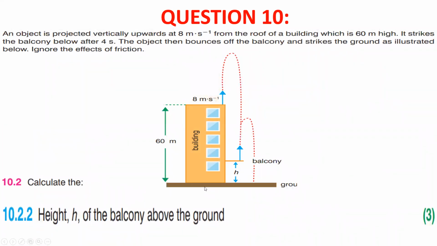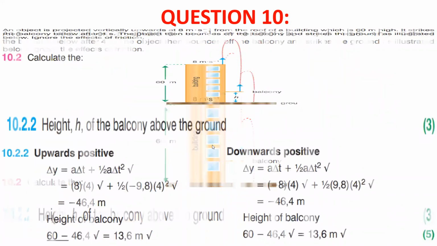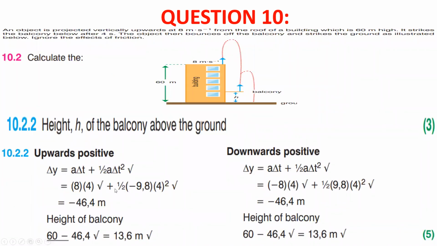Now they are asking you to calculate that height. Okay, this height we are going to calculate. How are we going to calculate that? One more time, I am choosing my two points. Which two points am I going to use? This is not A, by mistake we wrote A. This is V initial. Even this one, let's change it to V initial. So as you see, in 4 seconds coming down, I'm using delta Y for this one.